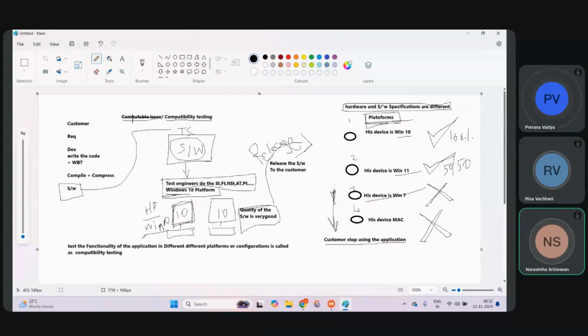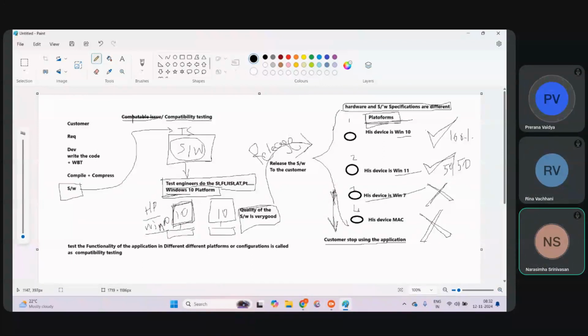Why should we do compatibility testing? The developer will write the code and develop the software for one of the platforms. Test engineers will test the software in any one platform and release the software to the customers. But customers will use the software in different platforms and they might face issues.